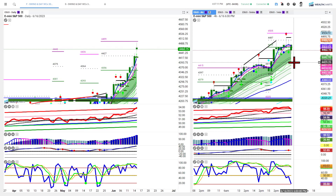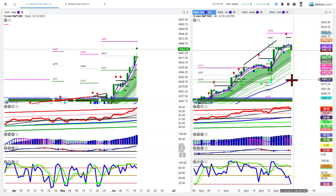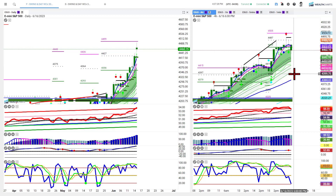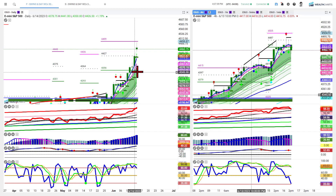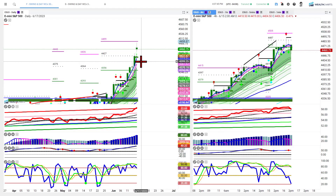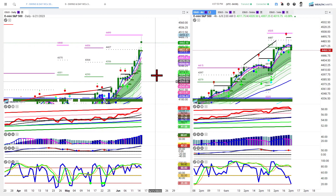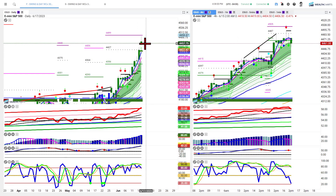Alternatively, the second area where a pullback can still likely resolve to a bounce would be down between the bottom of the visual trend channel and the blue 50-period moving average, sitting closer to 4384 to 4400. A pullback of that size would still be par for the course in this type of market — there is plenty of support in that territory for prices to bounce back up from on the daily chart and other timeframes. Looking at the breakdown of technical signals using the TRP indicator, we don't have a TRP sell on the four-hour chart or the daily chart, but we've made it to targets and we are in need of refueling.